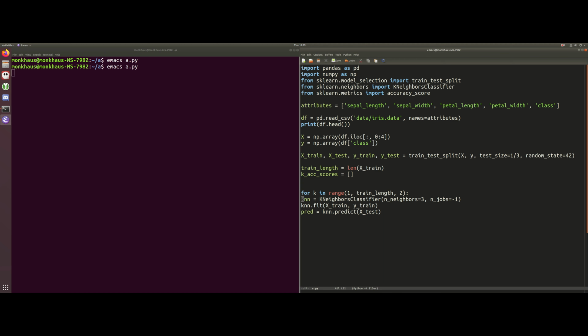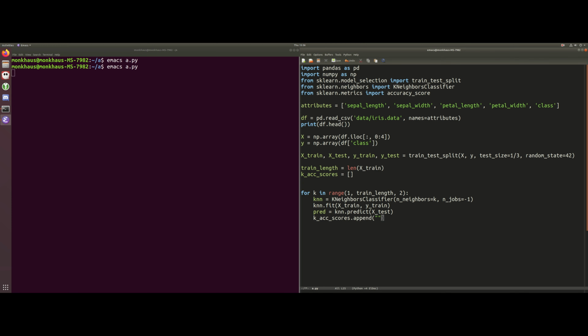So always have an odd number, and then we're just going to actually keep this exactly the same, apart from we're actually going to come over here and say, well, this is going to be k. So we're going to basically iterate through this classifier with 1, then 3, then 5, then 7, and so on. And we're going to see which k gives us our best accuracy. So we've got k ac scores, and we're now just going to append scores. And we're just going to append all of these k values.